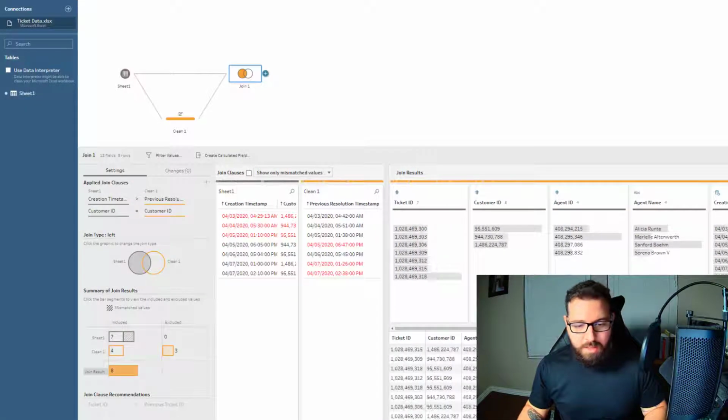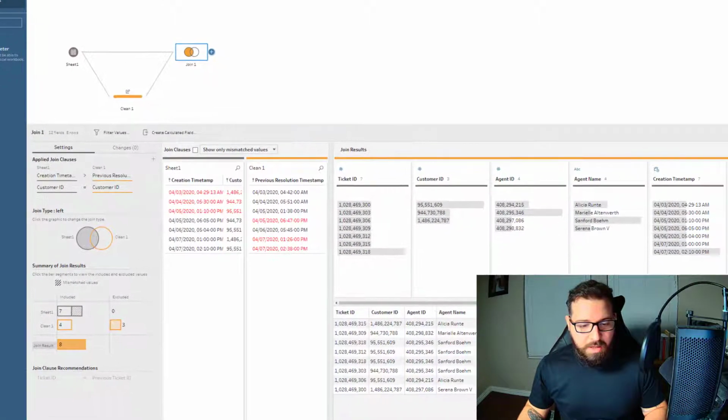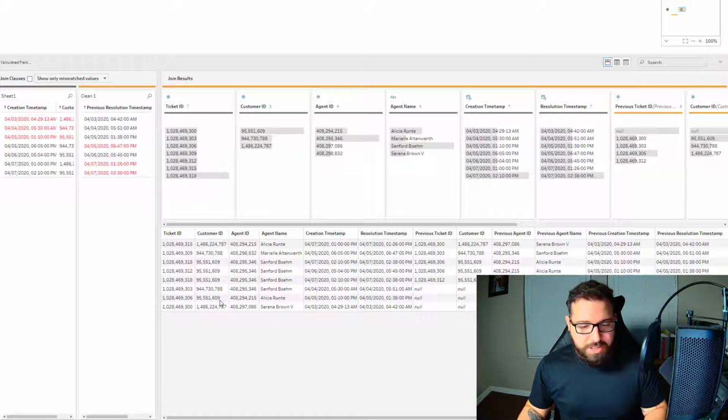So now I can see here, if we're using customer 609 as the example, since my ticket data is sequential, 306 was the first ticket they created. Then the ticket right after that was 312. And then we can see here, the previous ticket was 306. But then the third ticket they created is capturing both of the previous tickets. But I really just want to look at that ticket directly before the one in question. And so what we're going to do is we're going to aggregate to get that most previous record.